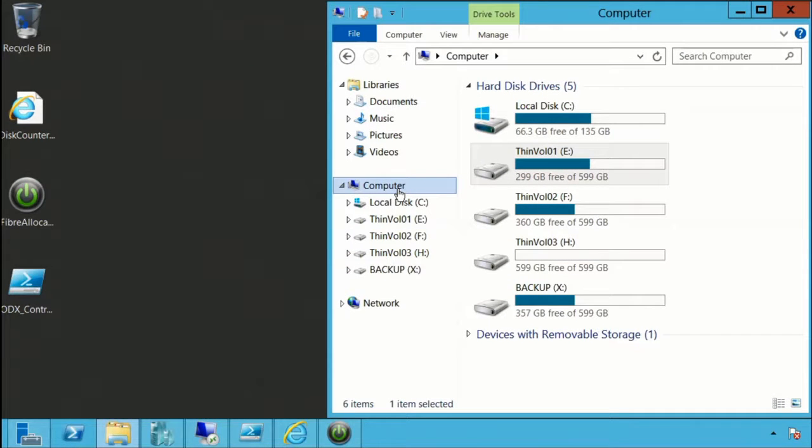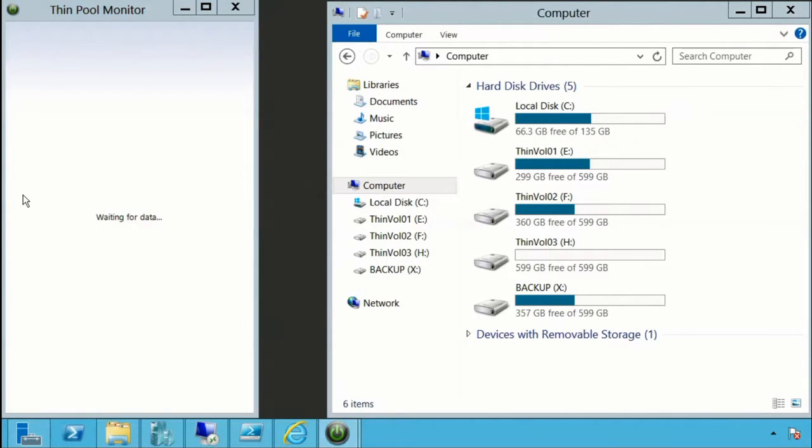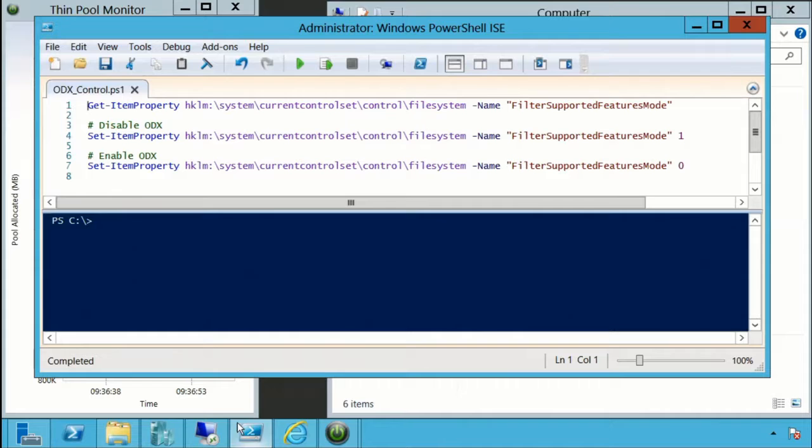So if I look at a host, another host here, I've got a bunch of drives on it. They're all thin volumes on a storage platform. I see one's empty, got a few filled up, got some backup volumes again. I'm going to launch this little tool. It's just a little tool we put together. And basically what it's doing is it's querying the storage array to see how full the pool that the LUN resides in is. And it queries it every, I think it's 10 or 15 seconds we configured it for. So you'll see it start to draw across. And you can see how full that actual pool is on the storage platform. So it's just a very easy way to visualize it as we do different operations on this.